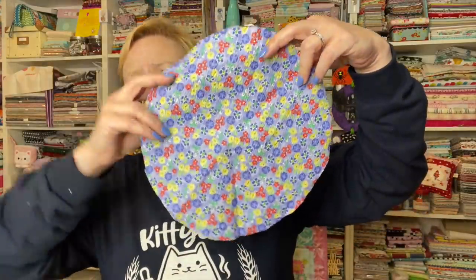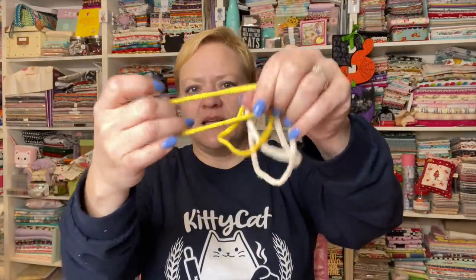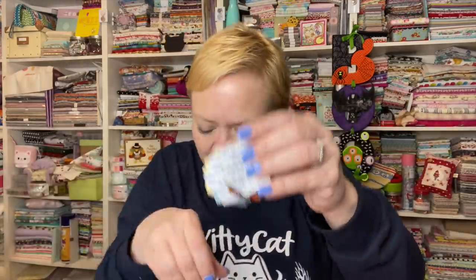Obviously, I need to go and figure out how to do this. But we get one of these little guys, and we have some elastics to make 2 masks. And then we have all these hexies that they made. And you guys, they're all handmade. We've got some solid colors, we have some stripes. This is really nice. Honestly, I can't wait to go and figure out how you make this. There's a lot of hexies here, enough to make 2 masks.